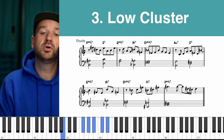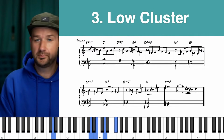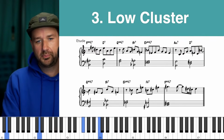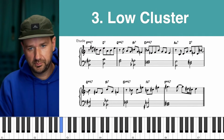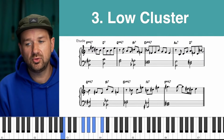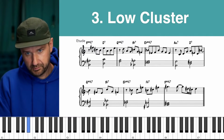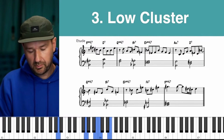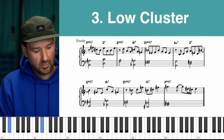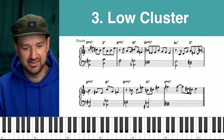Okay, now it's all you. Here you go. 1, 2, 3, and just experiment. Time, all you. 1, 2, 3, 4. Isn't that easy? It really is easy. It's not that bad at all.